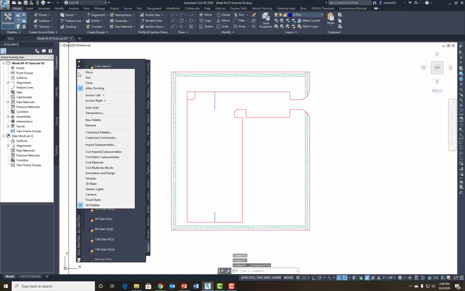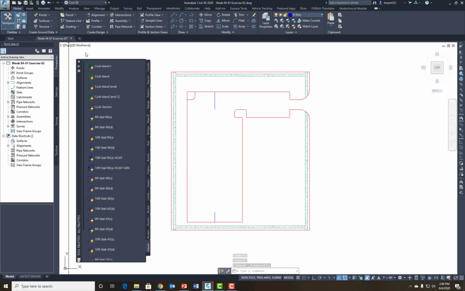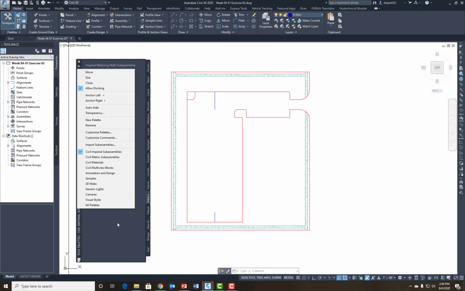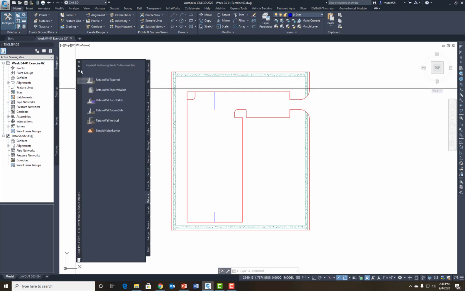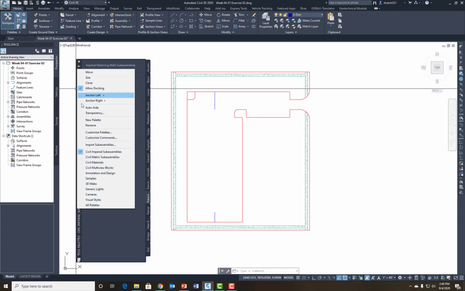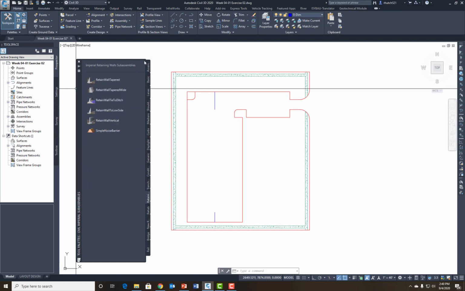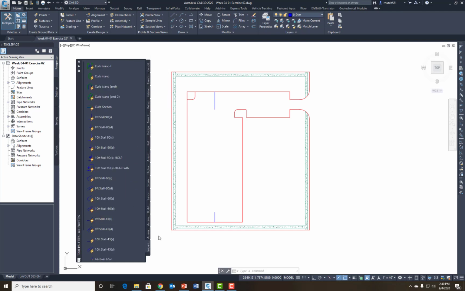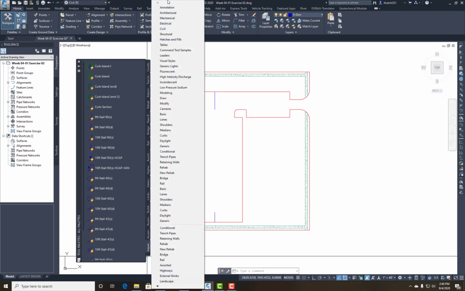Now what we want to use is we want to go ahead and select all palettes. So we're going to come over here to the left. We'll click on the little gear here, and I'll say I want to use all palettes. And that's going to give me a ton of different tabs right here. Well, the one that I want first is landscape. So let's go and see if we can find it.